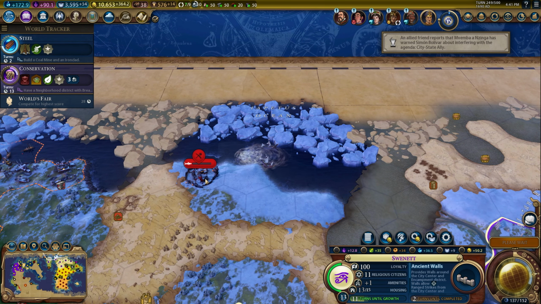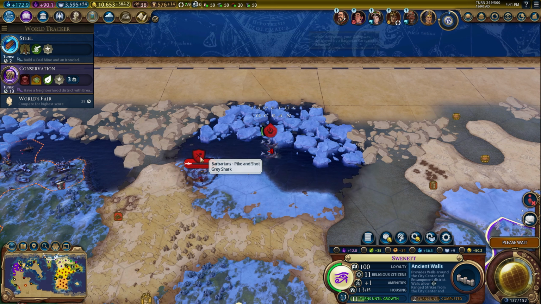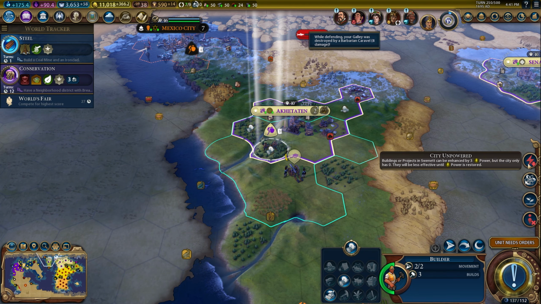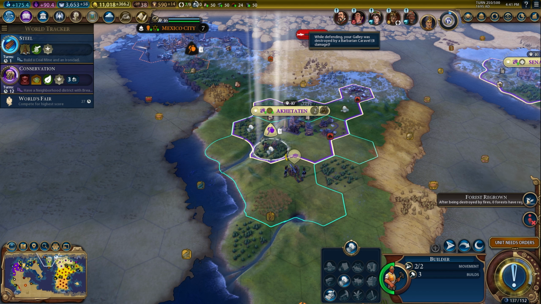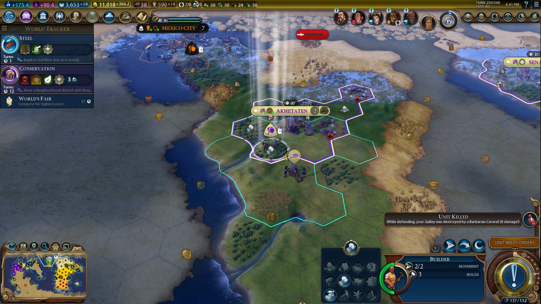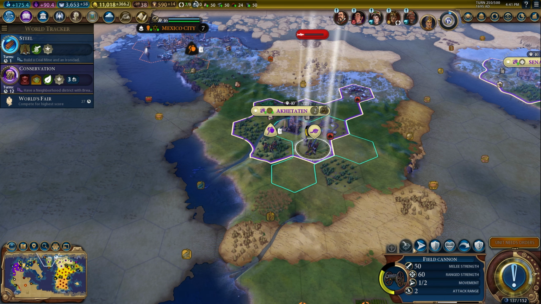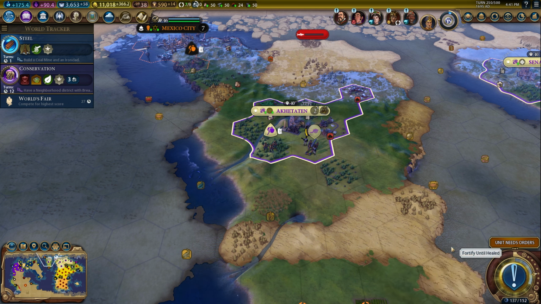Yeah, we'll have to go and try and take that camp out. I mean, we don't need to. Knowledge of rocketry has advanced considerably. We've got more underpowered cities, but we've boosted rocketry. A forest has regrown, and a unit was killed, but that's fine. You need to go over here and heal up.